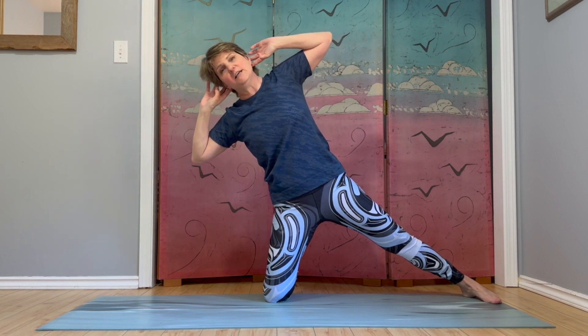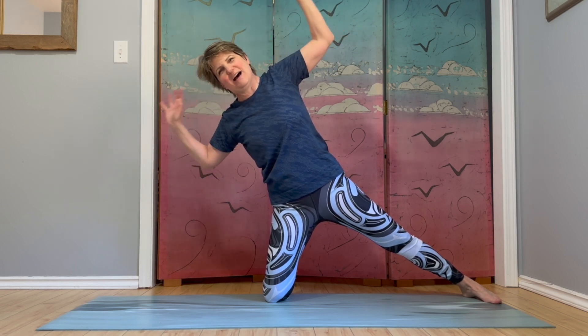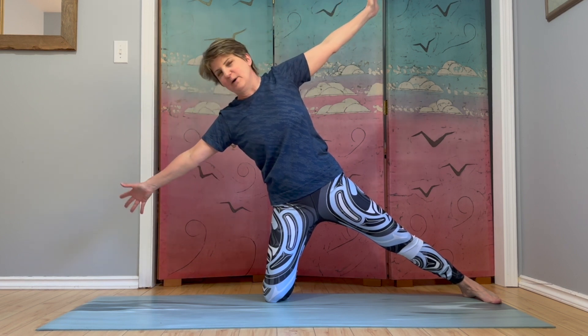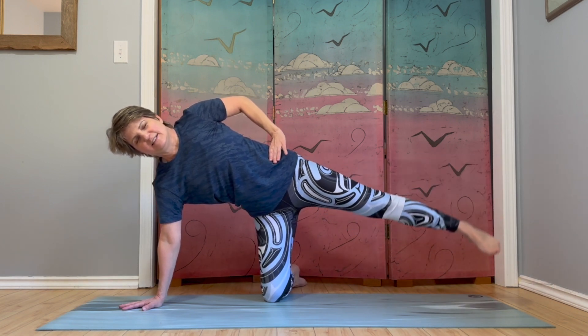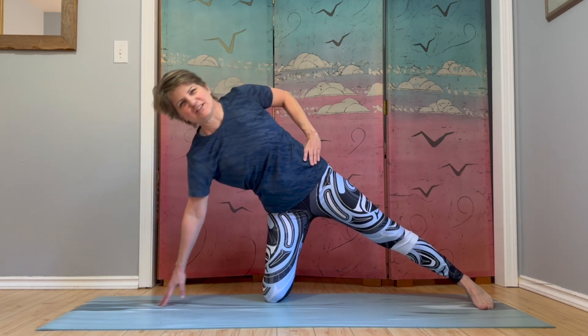Keep going. Keeping the elbows out wide. Next time we side bend over, let's pause here — reach your arms out to the sides out to a T, and then fingertips back behind the ears. We're staying over on the side as we're reaching the arms out and bringing the fingertips back. Next time the arms come out to the side, tip all the way over and land on your bottom hand, top hand onto your hip. Lift and lower that extended leg. Two more. Awesome work. Bring the foot down, lift yourself all the way back up to center, bring your knee down, just shake out your arms, roll out your shoulders.